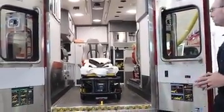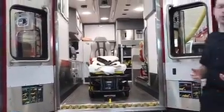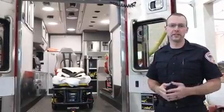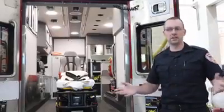This is Medic 1. This ambulance, like the other ambulances that we have, is pretty much a rolling emergency room on wheels. As paramedics in Massachusetts, we are able to do cardiac monitoring and interpret your heart rhythms on EKGs. We carry over 45 medications. Many of them are life-saving medications. We take care of a wide range of medical calls.